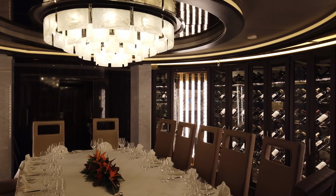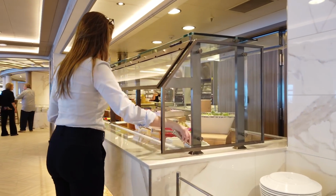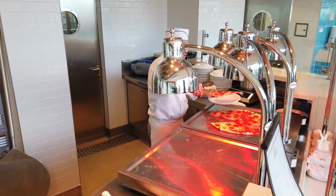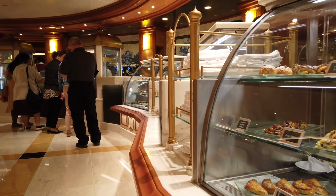The other thing I would suggest is make sure that you do try all of the different options that are available. So for example, on Sky Princess, on the cruise that I've been on, I've gone to the main dining room, I've gone to the World Fresh Marketplace, which is the buffet dining option. I've eaten burgers at the Salty Dog Grill. I've had pizzas both up on the pool deck at the Slice and also down in Alfredo's. I've ordered room service. I've gone to the International Cafe, which is open 24 hours a day. So there's lots of different dining options dotted around the place that you can choose from.